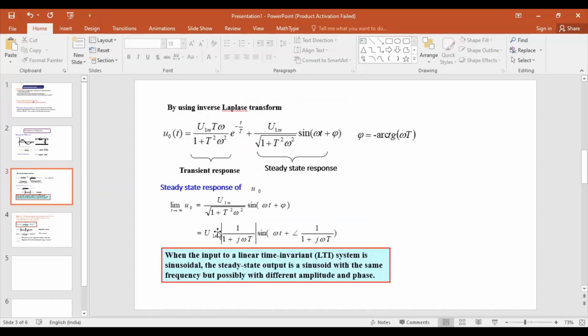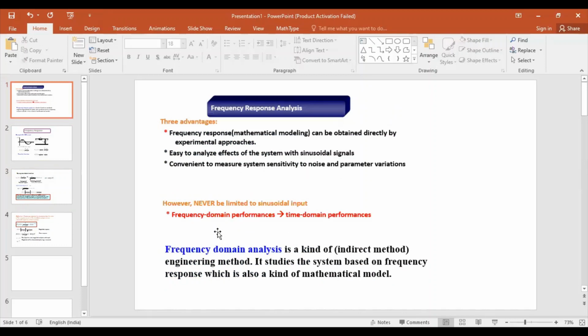Fine. So next, this frequency domain performance is not only related to frequency domain specifications. From frequency domain analysis, we can extract the information of time domain behavior also. I told you to listen to it as a story, but parallelly understand that there is a proof for it, which we are not going to do. So if you do frequency domain analysis for your dynamical system, you can extract the information of time domain behavior also.